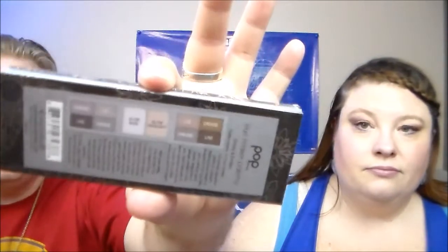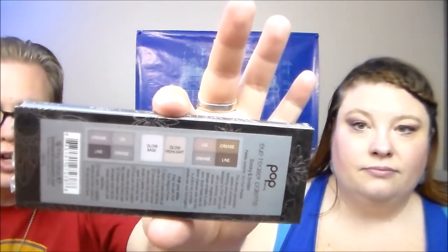The color of this particular one is Smoky and Smitten. Now, what I do find interesting about it is right here on the back, it shows you how to use each different portion of it. Oh, yeah, so they break it down. If you don't know what you're doing with this already, this will help. Easy. That's actually a pretty good starter one for some of those ladies. It really is. There's some darker colors here, and then there's some lighter browns here, and then the really, really light ones in the middle. That's actually pretty awesome. And she chose really good colors for you because you do like to go with more nude tones. So she really knows you.